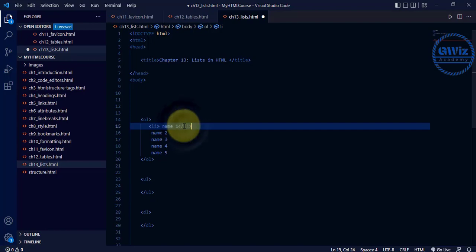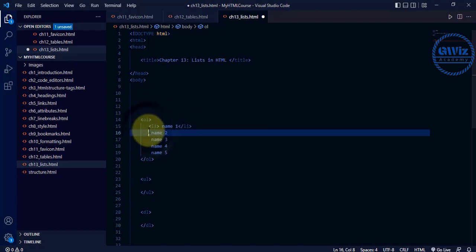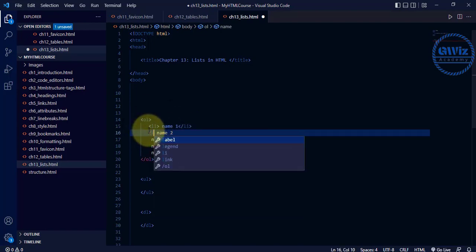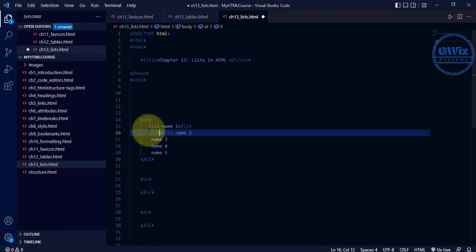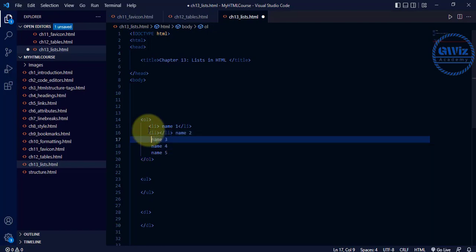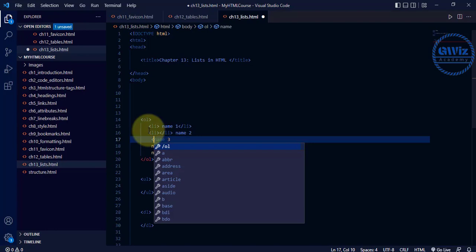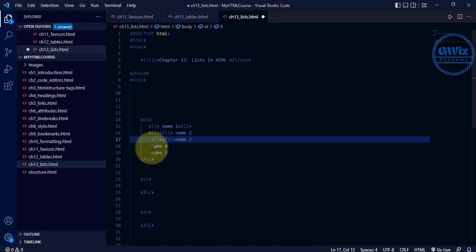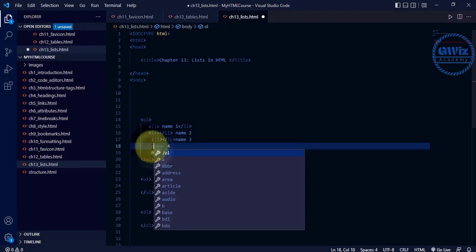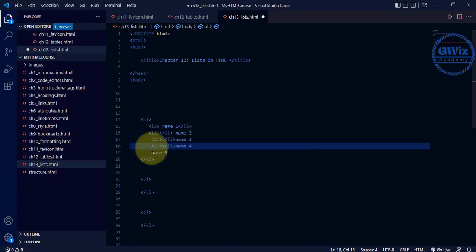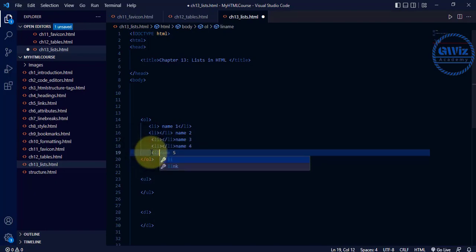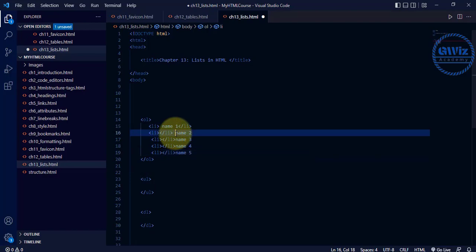Paste it here, li start, li close, again the same way here, and the same way here. And then you need to enter the item detail inside this.